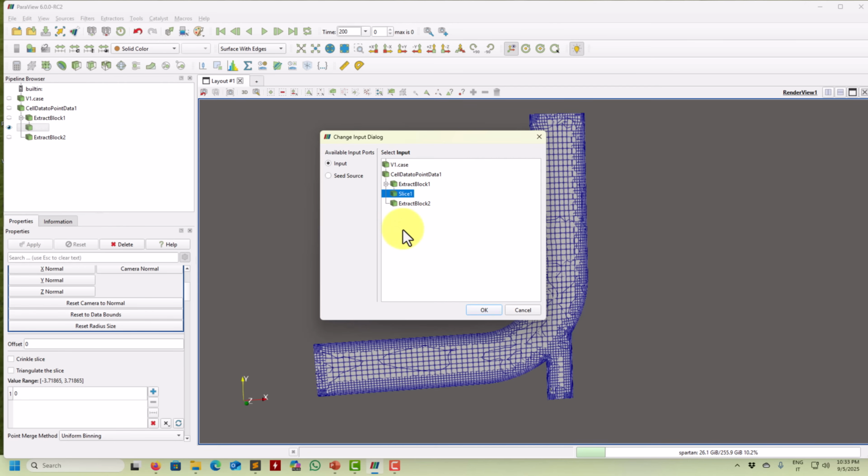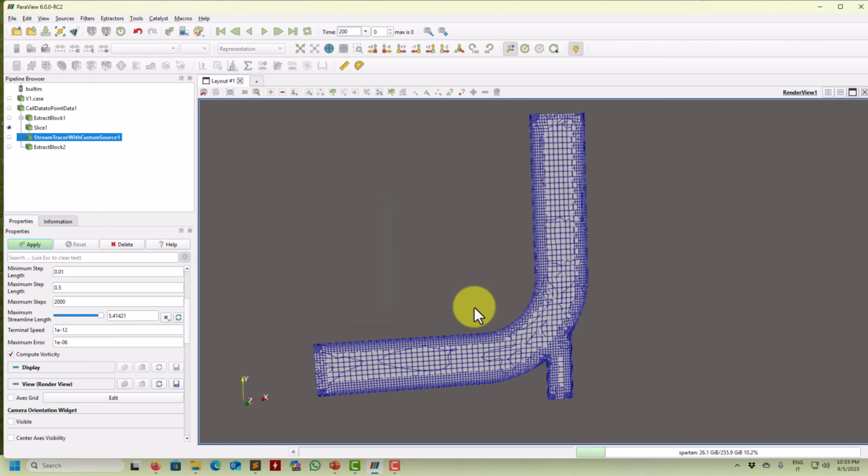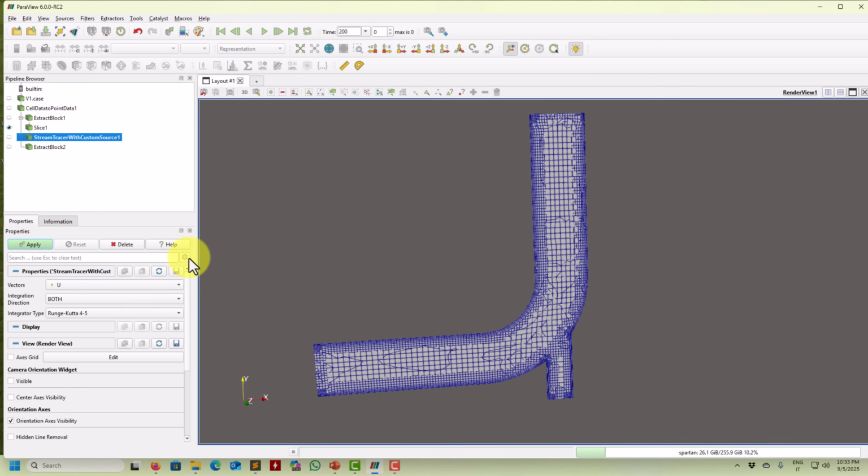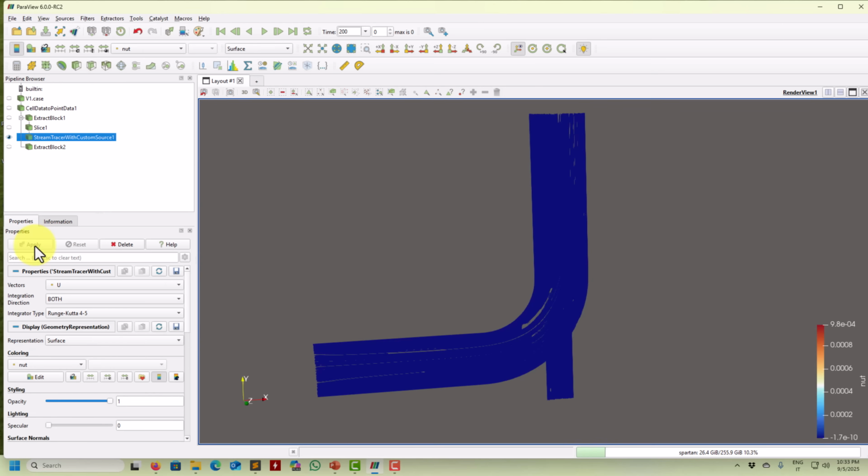You can select both of them, it's perfectly valid. Click OK. As I mentioned, be careful that if you have a very large mesh, this can be very expensive. Also select the velocity. The rest I leave untouched, or let me hide that one so you don't get confused with the advanced options. Apply, and there you go.